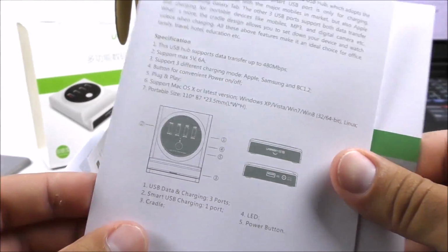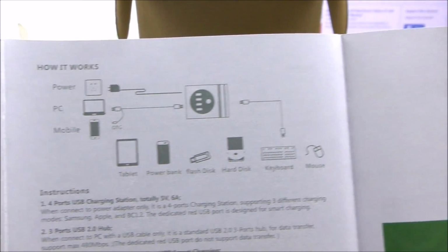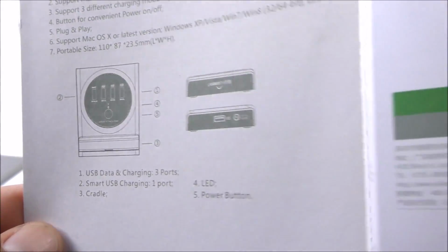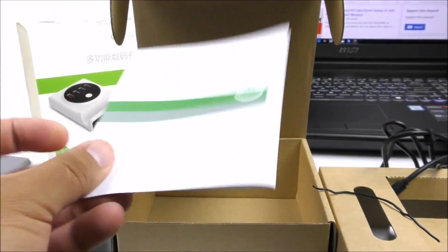It could be possible, or maybe a quick start guide. It looks more like a quick start guide to me, and this is how it works. Okay, so it is very basic, guys. Honestly, you can use common sense on this thing and you really don't need to read this, but if you want to, they are here.